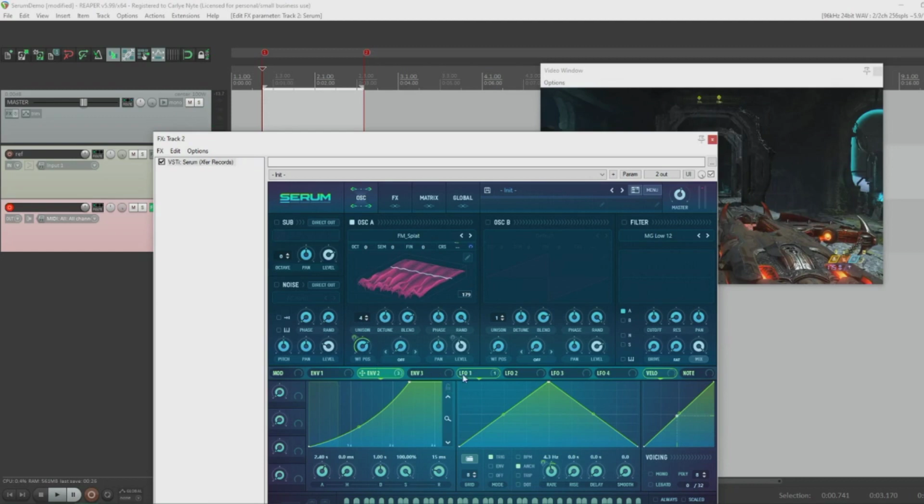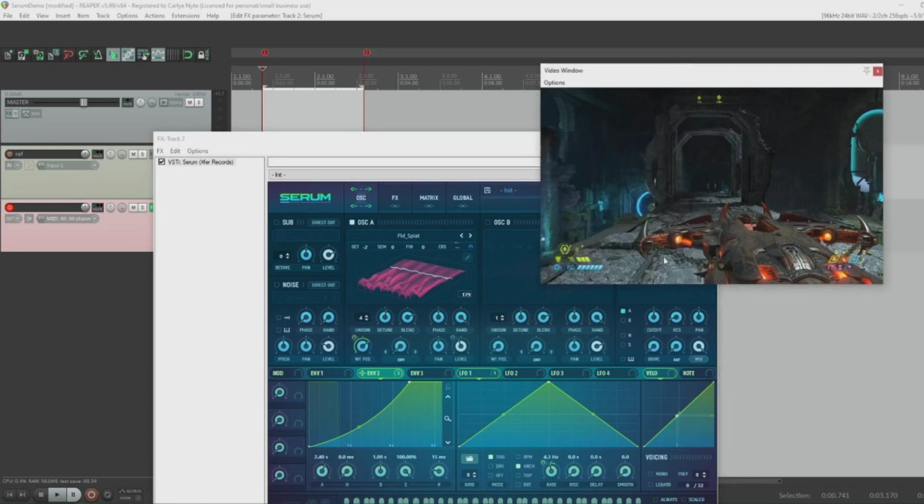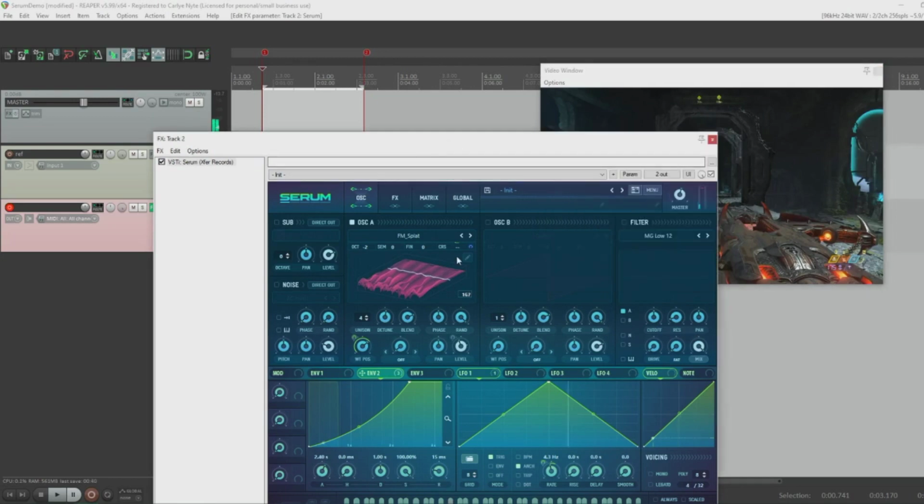And one thing I should have done sooner, because I think that is pretty obvious to me at this point, is I want the octave to be a bit lower, because just looking at this still of this weapon, it's kind of this like heavy low powered thing. All right, I think I'm good with that for now.